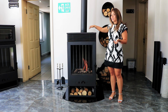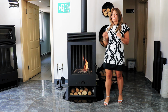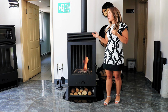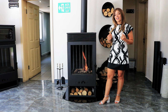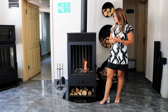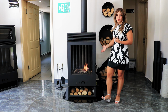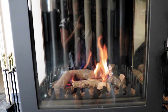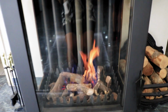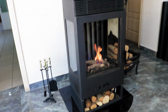It has a nice ceramic glass cooktop on the very top of the stove, which I think looks very nice. Overall, it gives you a nice viewing area to just see how clean the Teba burns. Even with the wood stove, when I saw it in operation, it burned equally as clean. Look at how nice the stove burns. It is beautiful. Teba really does a nice job with their product line.